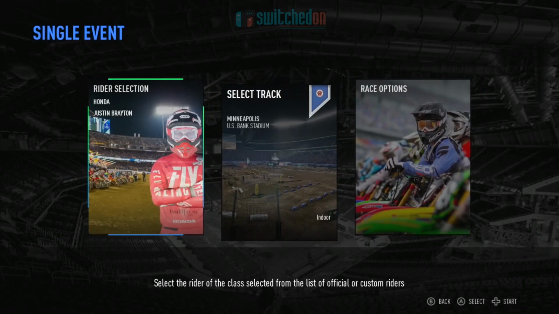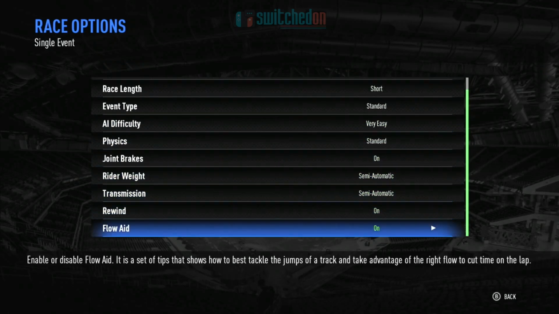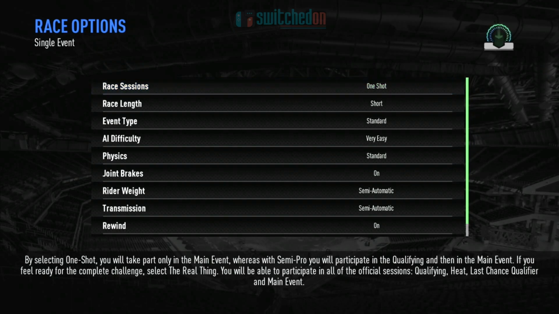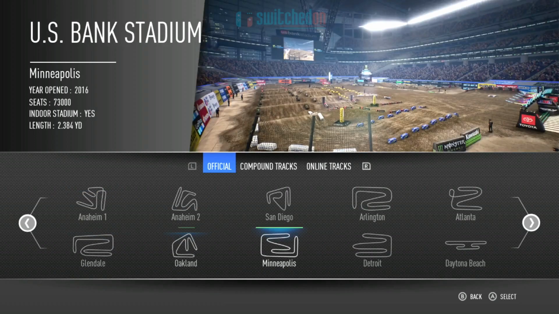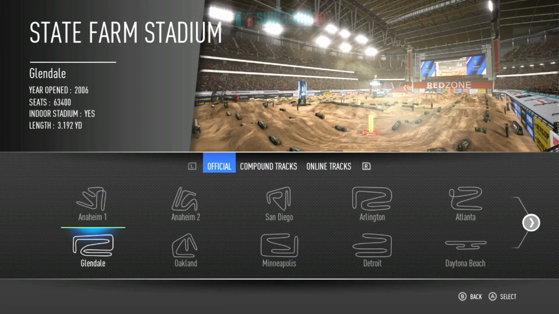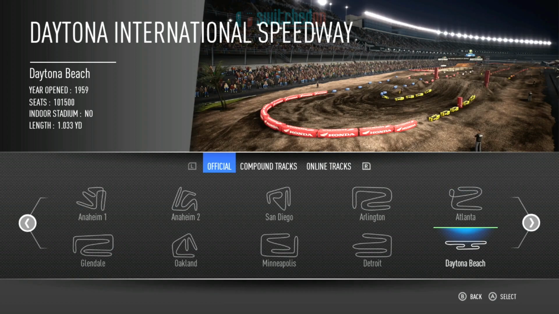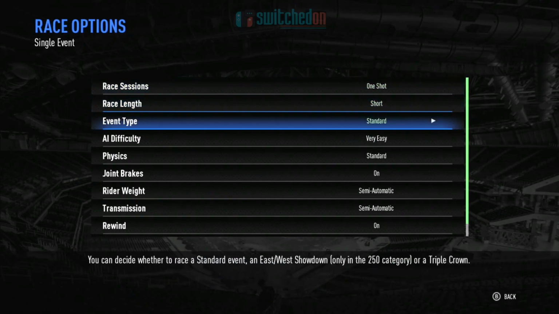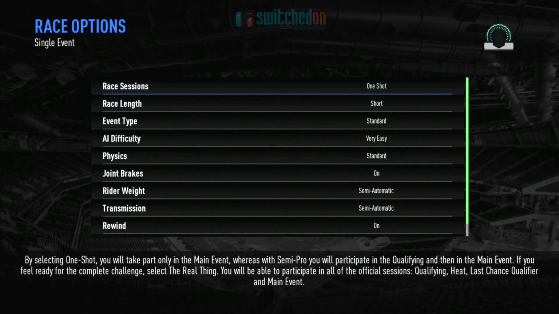What I want to do here is, in a single event, see if there's any weather effects, because one of my Twitter followers did specifically ask me to look at that. I can't see an option to add weather. Let's have a look at an outdoor track. So Daytona is outdoors. Look at race options again. Yeah, there's no option there to turn weather on and off, so I guess it's just pot luck.